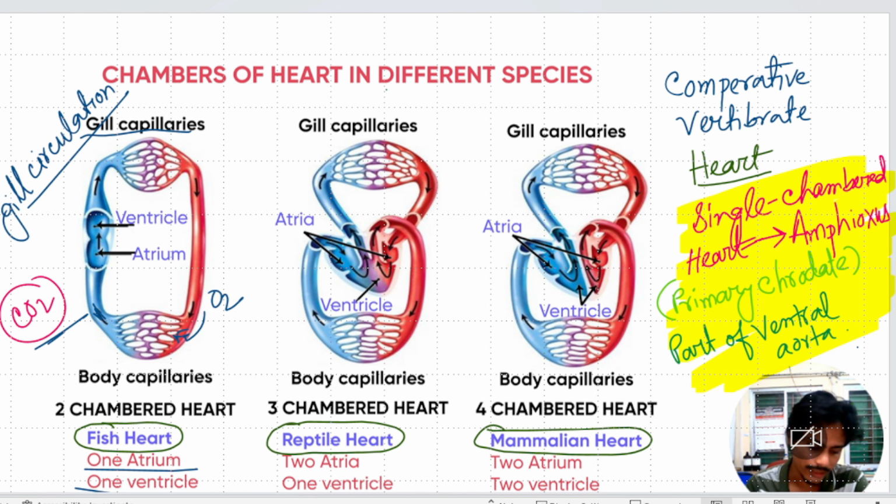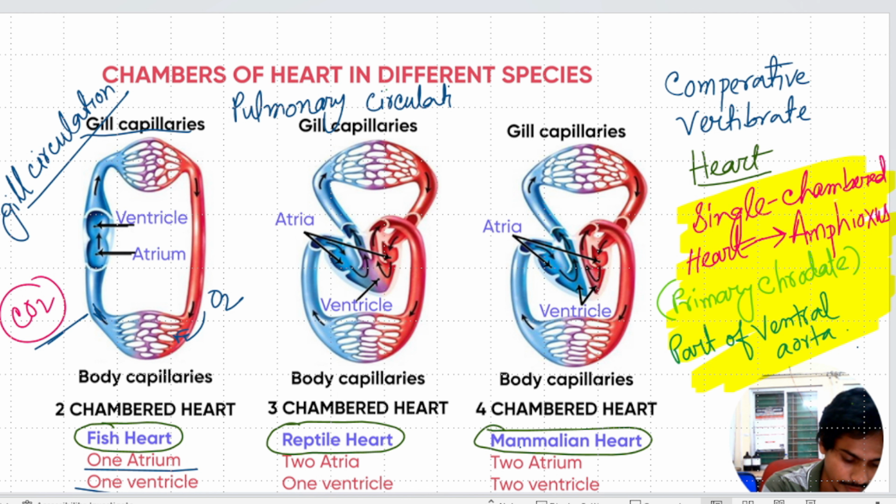I have just written it down here in brief. Pulmonary circulation. If it is pumped to the lungs, like in three chambered hearts, like in some of the fishes that are three chambered, or the fourth chamber, the blood is pumped to the lungs. You can think in that position, lungs are there. The exchange will change, not every time it's in the gill.